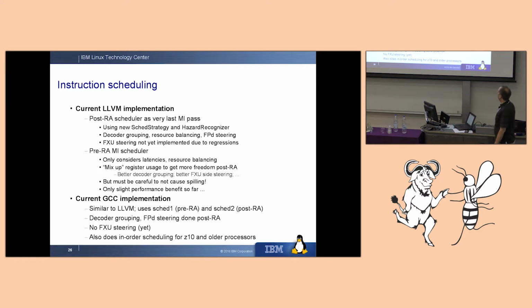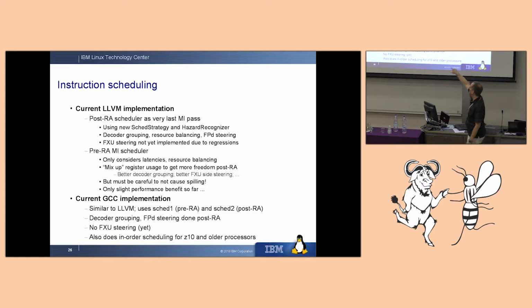Now, do we do that? Yes, we do, both in LLVM and GCC. In GCC, we've been doing that for a while. In LLVM, just now, if you watched the commits, we are still doing scheduler fixes and scheduler commits, but current mainline pretty much has everything in there as well. We do have two scheduling passes, one before register allocation and one after register allocation, same as in GCC.